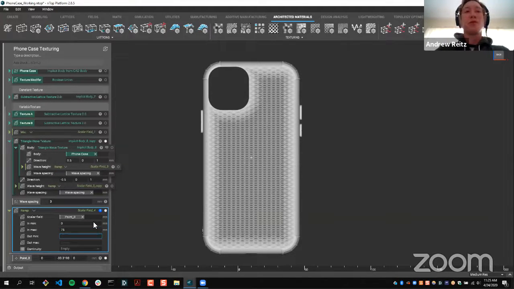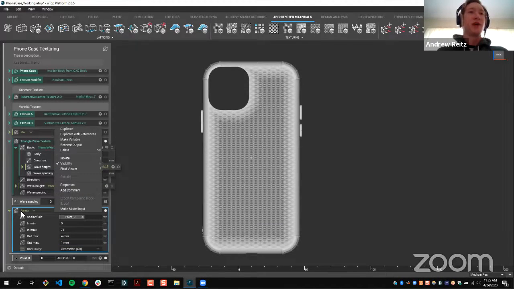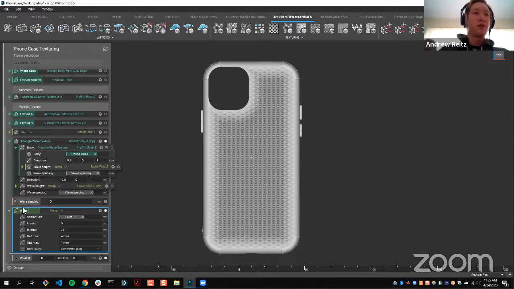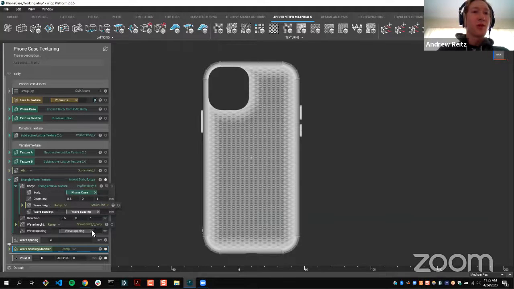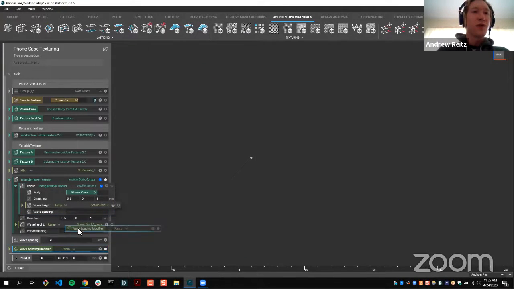The closer it is to this point, I want the wave spacing to be maybe 4 millimeters, and as we move away, I want it to be 1 millimeter. So I'm going to turn this into a variable and call it my wave spacing modifier. I'm going to drag and drop it to replace my wave spacing constant values with this wave spacing scalar field.